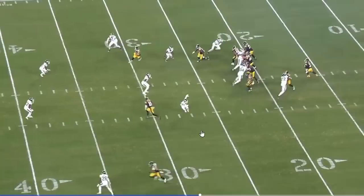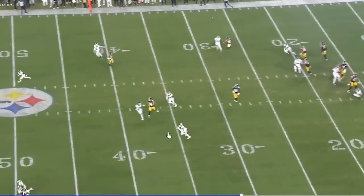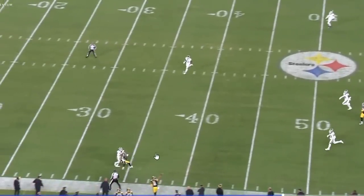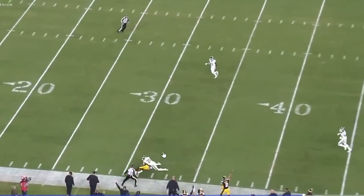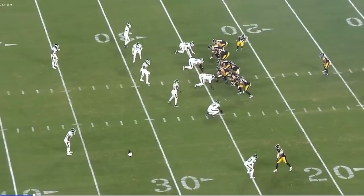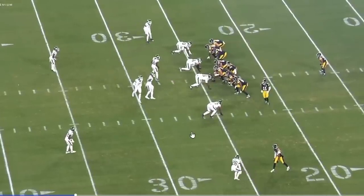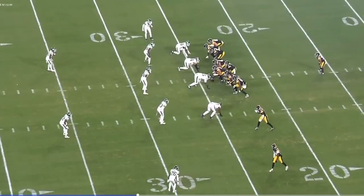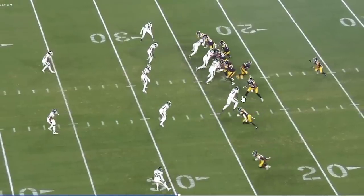Now, I want to show you the placement of this football. Once again, really good, deep down the field, right? Back shoulder allows George Pickens to kind of get under it and make a big-time catch. Again, I like Russell Wilson for the Giants because if we're being honest, he was the only quarterback left besides maybe Aaron Rodgers that gives the Giants and Joe Schoen and Brian Daboll a chance to win football games.